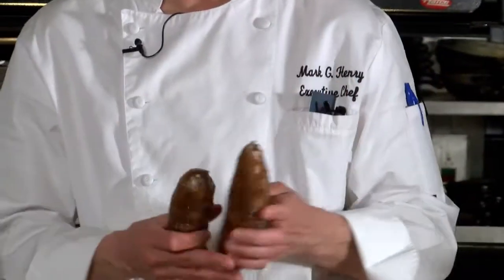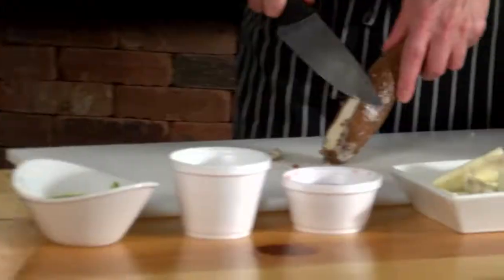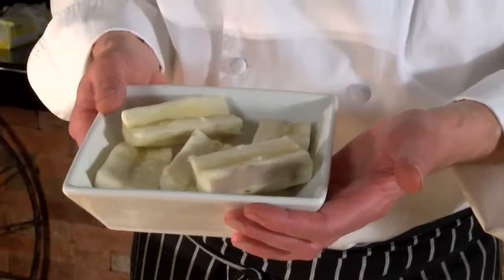Now, what do we have here? This is a yucca root. If you ever spend time in the desert southwest — I did a lot of work in Arizona — it's something that you would see in Spanish cuisine down in Miami. We use it a lot in mashed potatoes. You can make potato chips, you can make french fries out of it. But you got to remember one thing: you've got to make sure you get all the way down to the core. Because if you don't, it's going to be very waxy. The secret is — this is what it looks like here — we cut it, we steam it, then we cut it and make french fries. We season with salt and pepper. We're also going to make a homemade chimichurri sauce. All right, let's get to it.